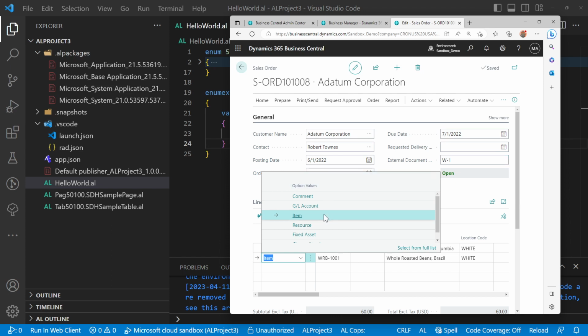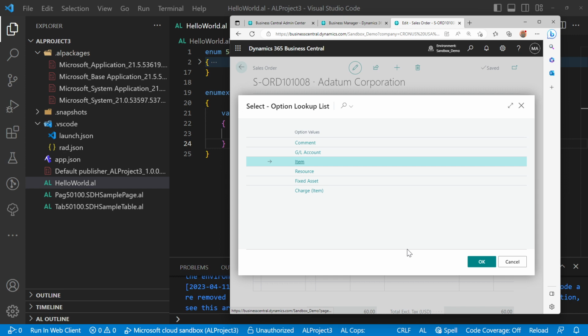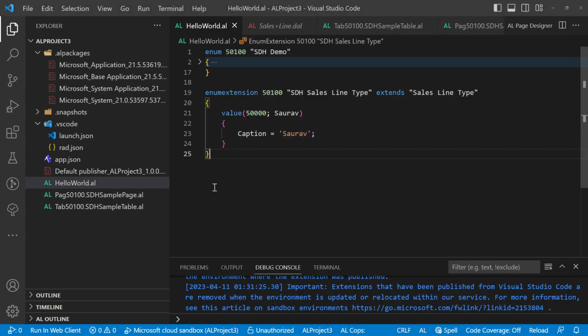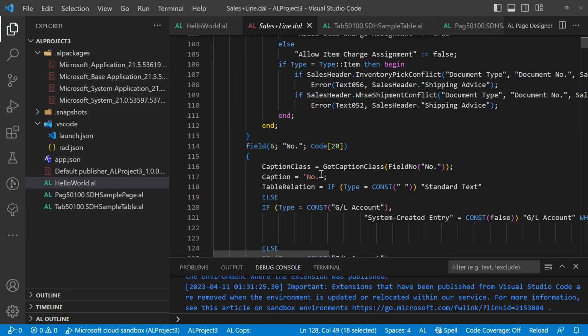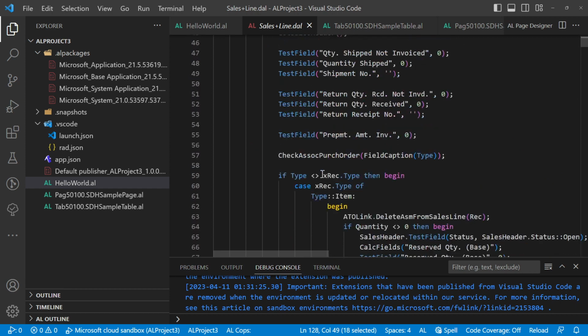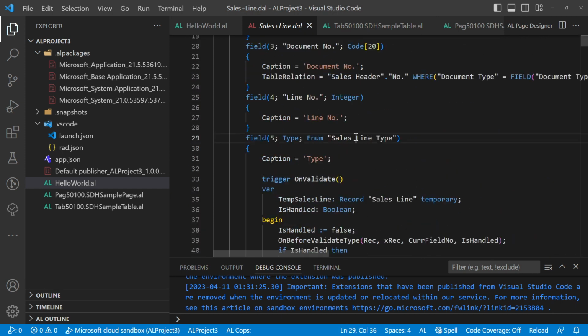Is there a limitation on the page itself? Let's see what the options are. These are the only options. Did Microsoft use the limit type into it? I have no clue, so let's have a look. Okay. It says type is sales line type and there's no value limit assigned.